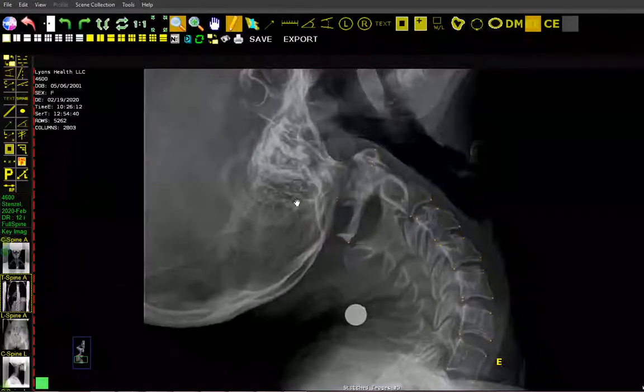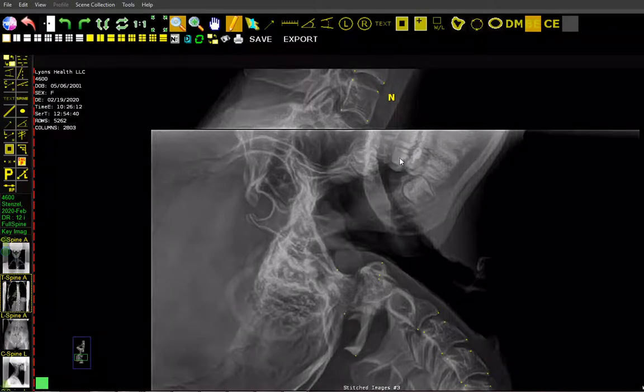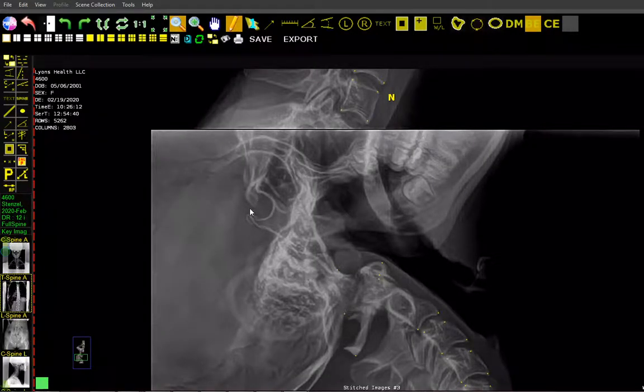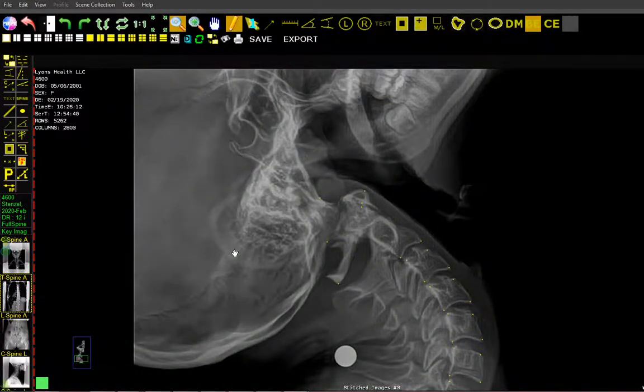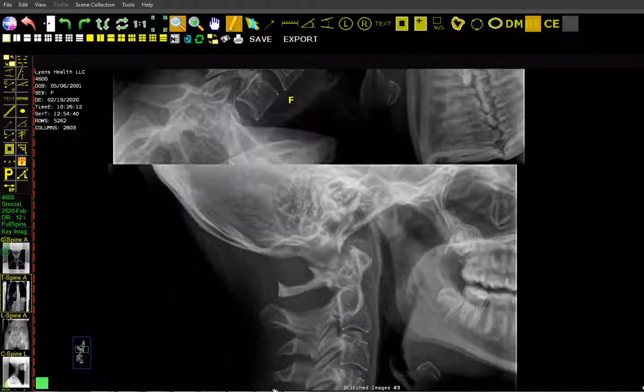So when it comes to occiput, I'm going to walk through this. You can pick any 2 points, hard palate. I've tested it using fillings in the teeth and something back here. This does not move, so you can pick any 2 points. If you crop your films so that you can see the sella turcica, you could pick these 2 points and it will still be accurate. It's a nice feature, because sometimes back here it's just tough. You don't get really clean points to use. So we've got a flexion, an extension, a neutral, and a flexion film.